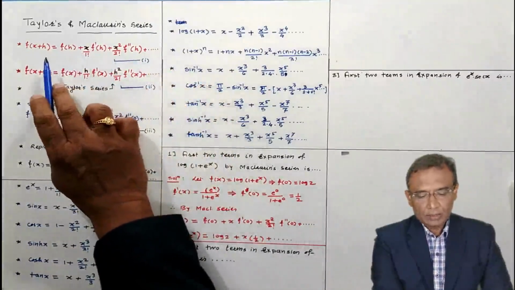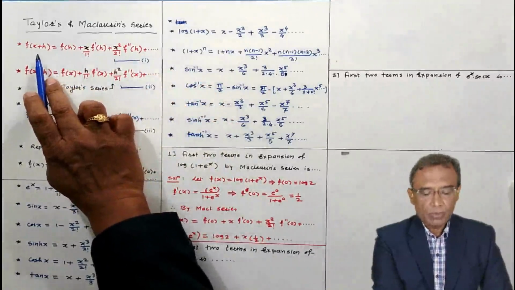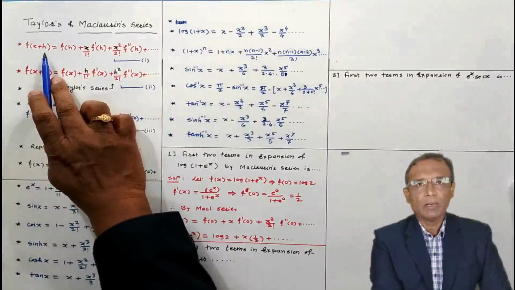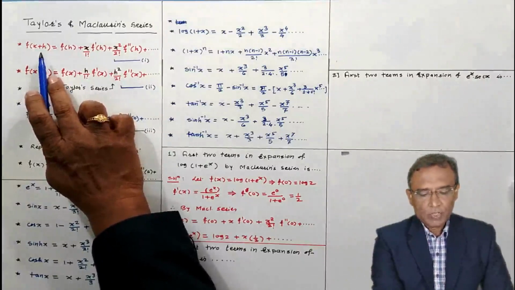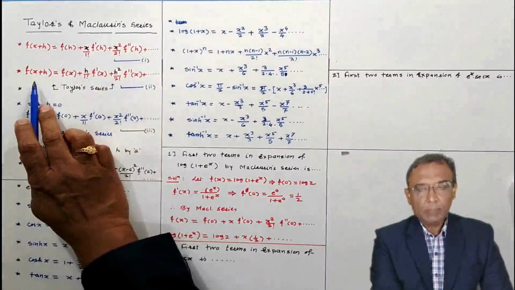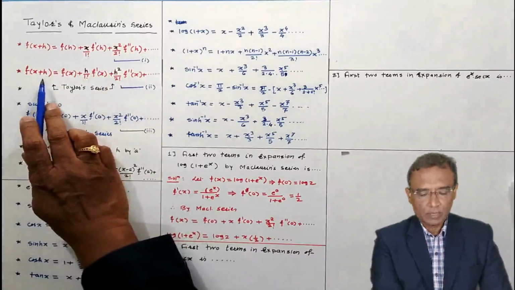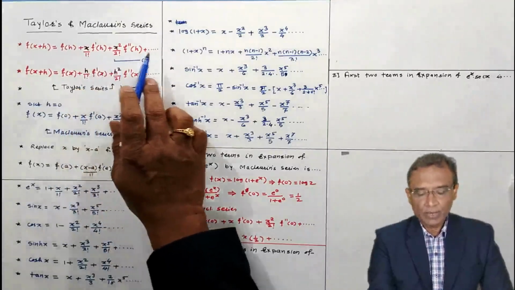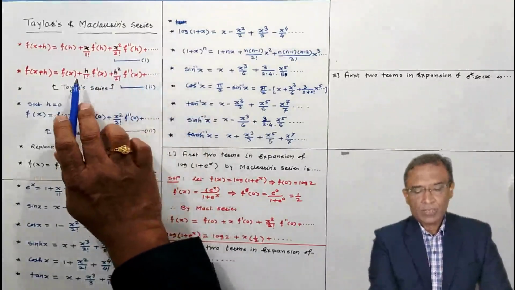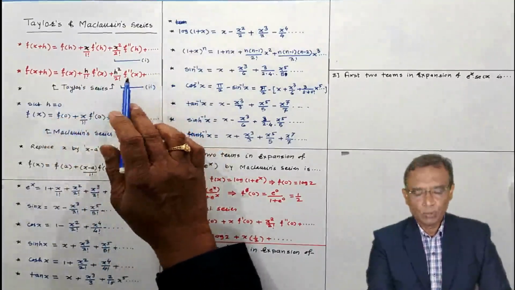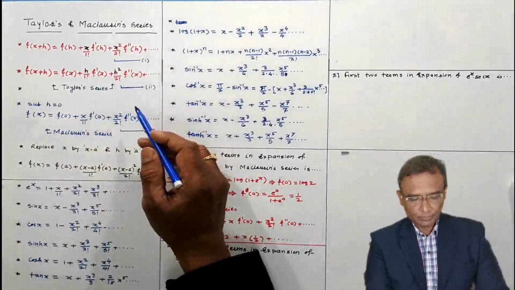Once again, the Taylor series means expansion of any function of x plus h. h is a parameter, h is a constant. The f of x plus h we express in ascending powers of x, and same thing, function of x plus h is expressed in ascending powers of h now. Yes, this is an infinite series. There are infinite number of terms in the series. The first three terms I have written, so you may write more terms also.